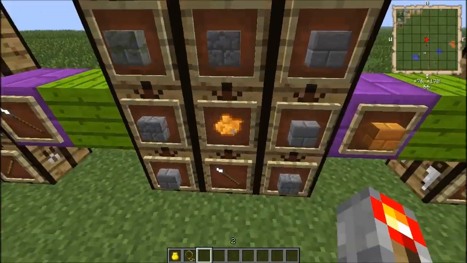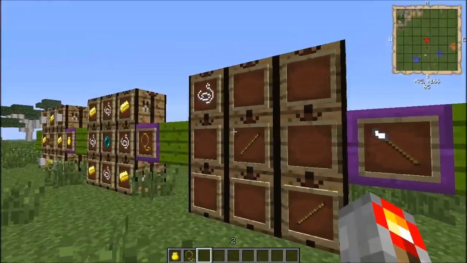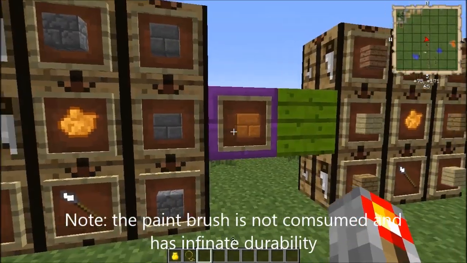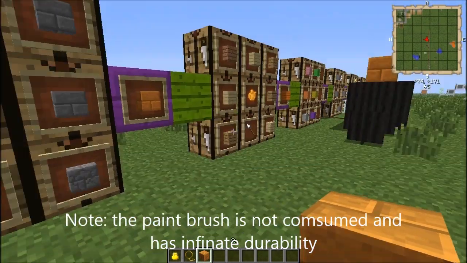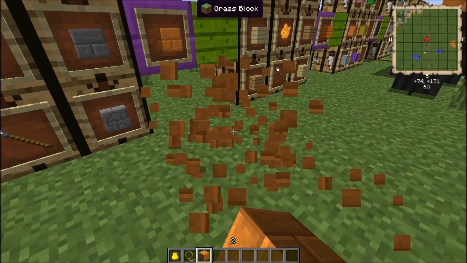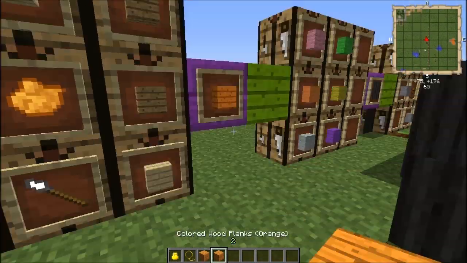You got the paintbrush, which is used in painting colored bricks of any color with a dye in the middle and any kind of stone bricks on the outside just for decorative purposes. You can also do the same thing with planks, get some colored planks.